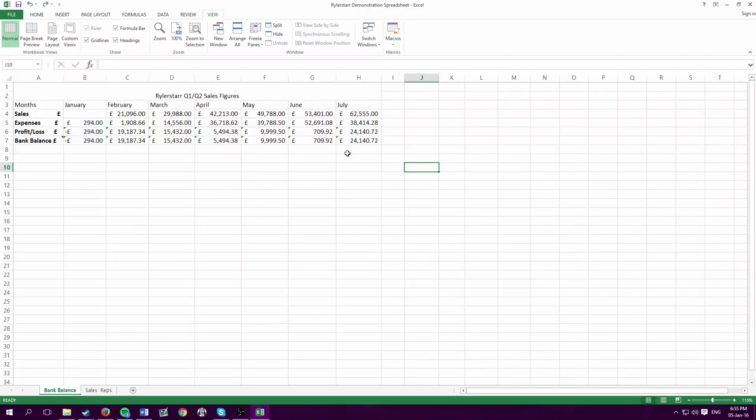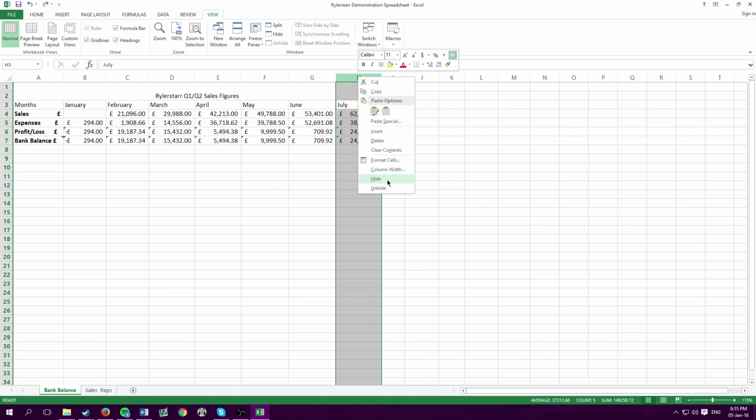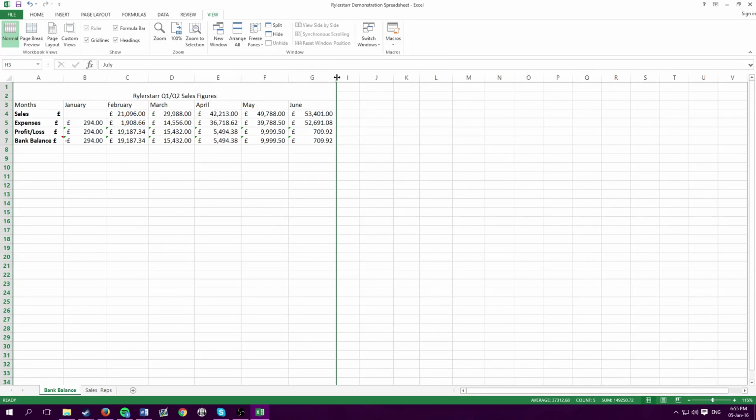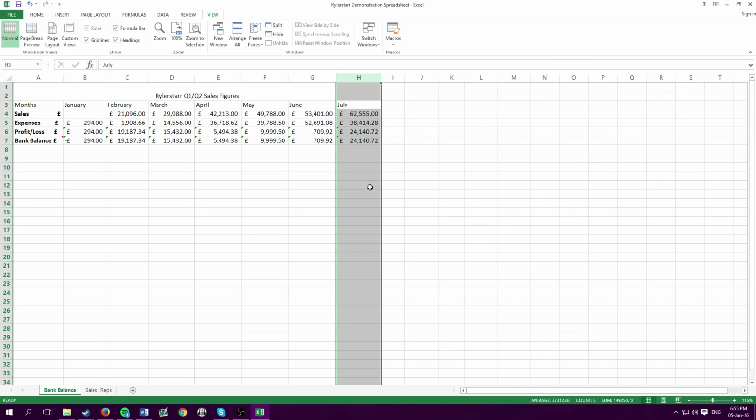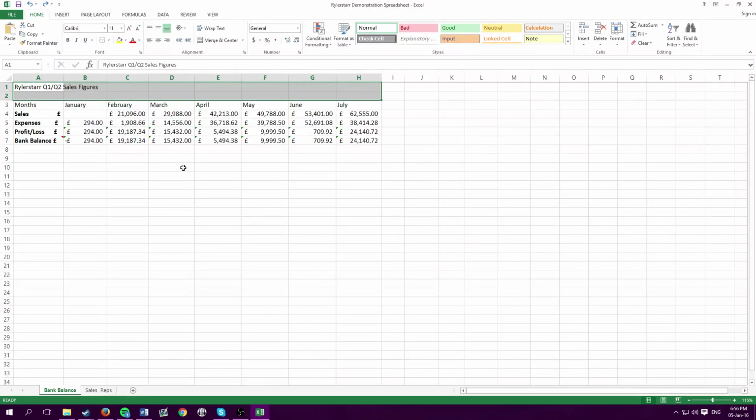1.3.2, I'm going to demonstrate how to hide a column. To do this, I go to the H column, right click, and go to hide, and it will automatically hide it. To undo this, I can simply press undo, or I could right click again and go to unhide, and it'll present all the data that I had. 1.3.3, I'm going to merge cells. To do this, I just highlight all the cells that I wish to merge, go to the merge button up here, and it'll merge the whole cell into one for me.